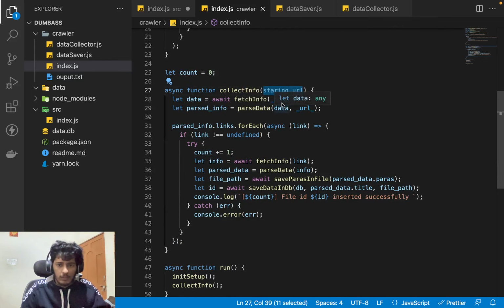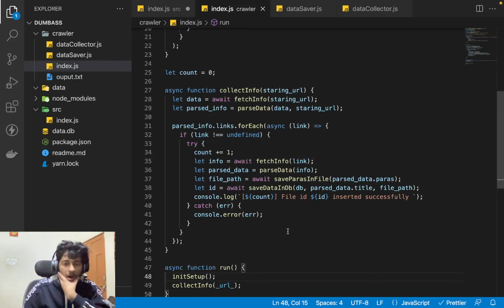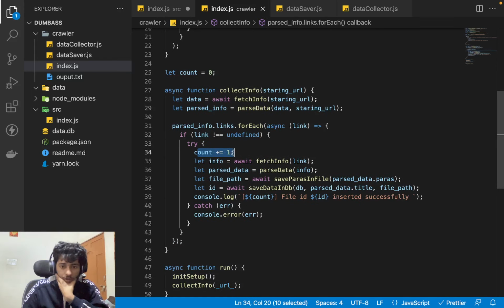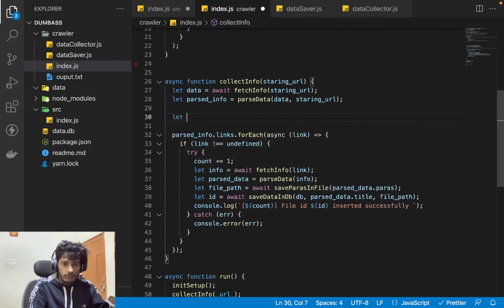Starting URL. Let's put this thing in action. I mean, going through only one page can do this. Just imagine what would happen if I start going through every page. Right, so the count doesn't work for sure. I think we can just have it locally. Okay, it doesn't matter.